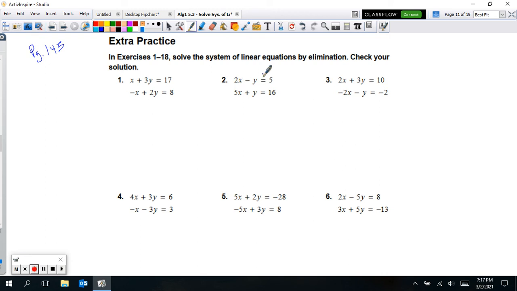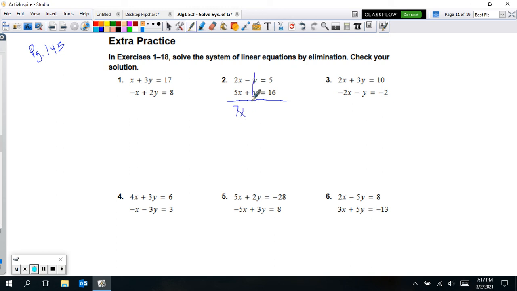So as I'm looking at these again, everything's lined up. X's, y's, and the constants are lined up. So what we're going to do is combine these two equations together. We're pretty much going to add them together. That's another way we could even call this. They call this the elimination method here. I've heard this called the addition method in other places, or even the combination method. But basically we combine these two together, combining like terms here, giving us 7x.